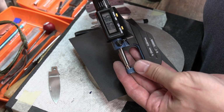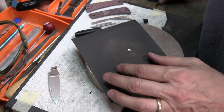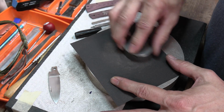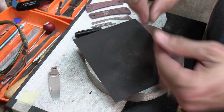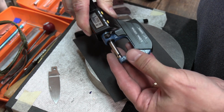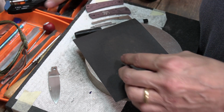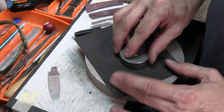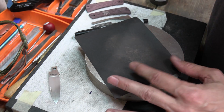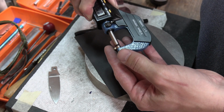Okay, 0.9185. So, I'm going to maybe hit it one more time. Light passes. All right, we'll go just a little more. It was 0.916, 0.0916. It is easy to overshoot this thing, and then it'll go in a drawer and it'll be back to the lathe.